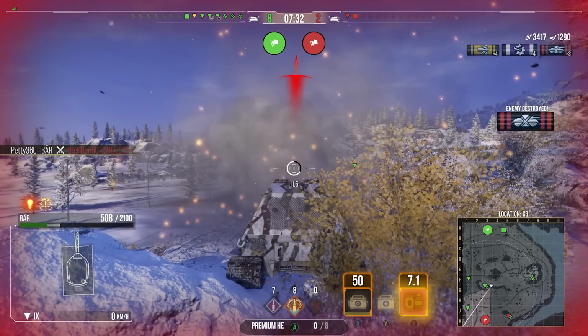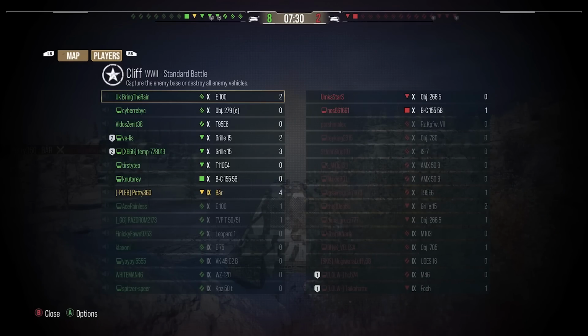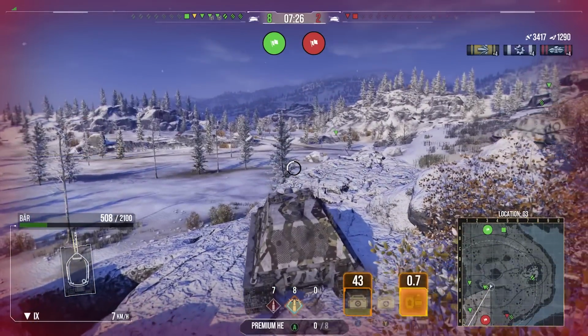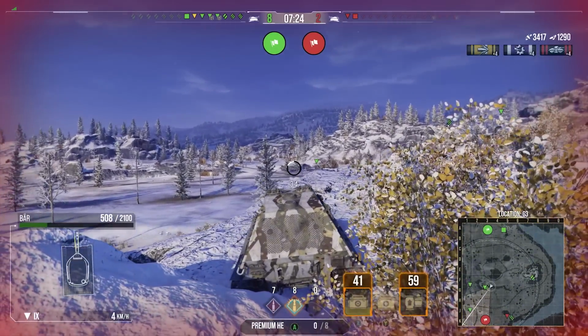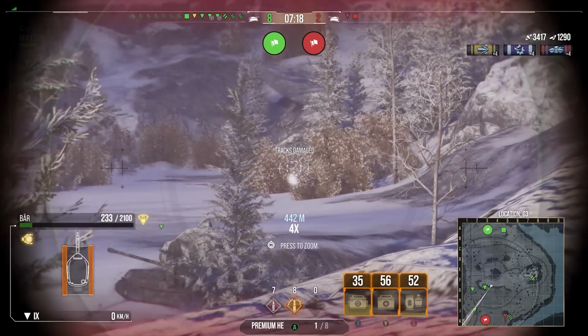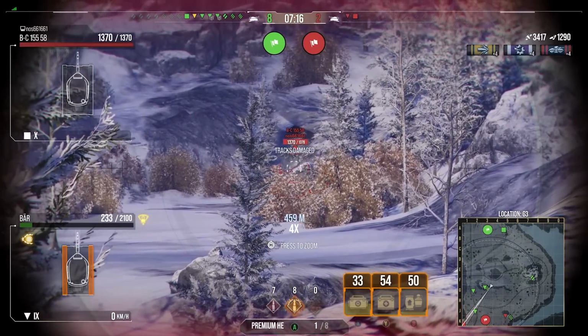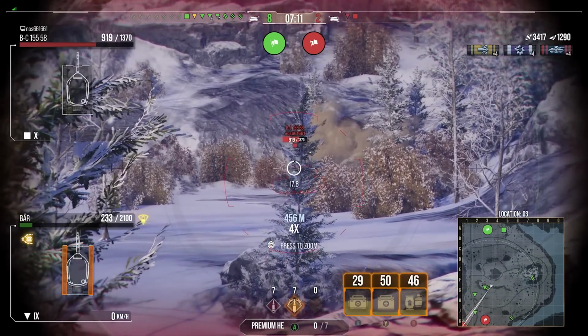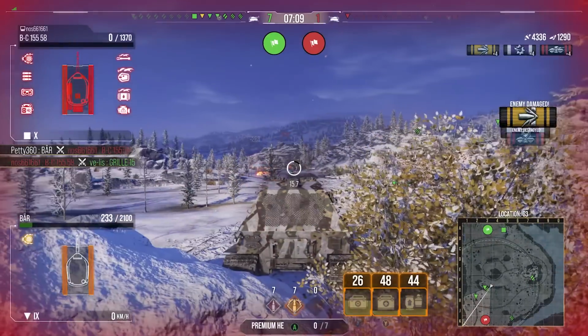In terms of equipment on this tank, I do run rammer, optics, and the ammo swapper. Rammer to make my DPM 10% better, because the reload's also not that great, but then again, it is a massive gun, so give and take. 17.2 seconds to be fair for the alpha that this tank gets, which is 1,100 on the AP and 1,400 on the HE.